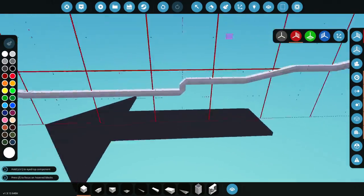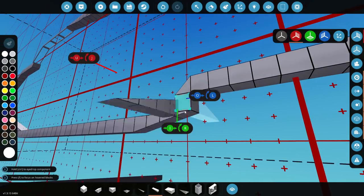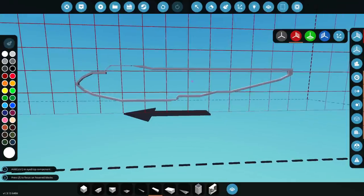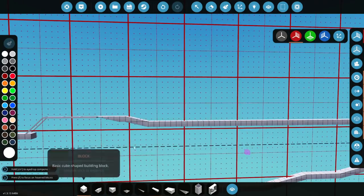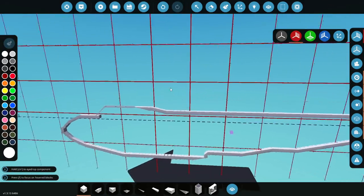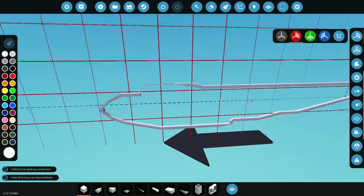I think that would be a pretty sick plane. I do want it to still be a step, so that is going to continue being a block — but like that instead would be pretty awesome. The shape of this is actually really, really cool. Then from there we'll obviously have the wing — and the wing is actually going to go on the top of this plane, mounted really high. That does mean that the fuel tanks are going to be in the wing as well, which means this thing is going to have to be very, very buoyant.